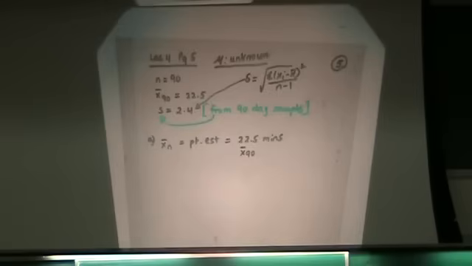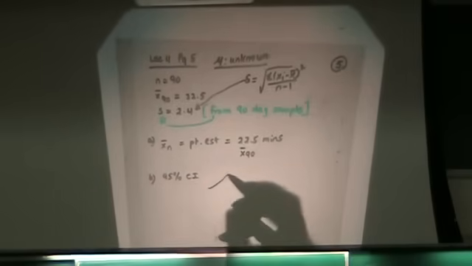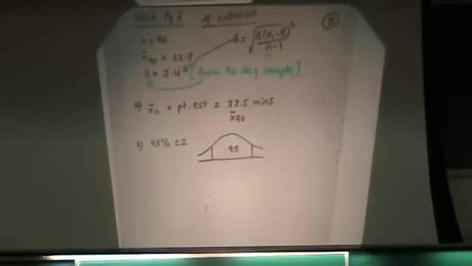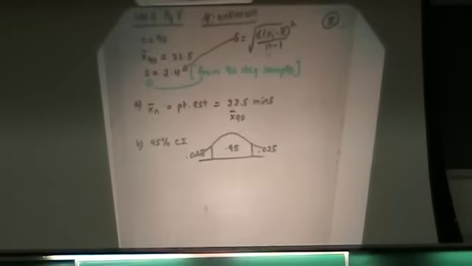That's the one number that estimates mu. Part B. Please note that part B is below part A, not on the side. So we're doing part B. Find a 95% CI for mu. 95% confidence interval. Nice and simple. Take the 95, put it in the middle. That means 0.25 here and 0.25 here, right?